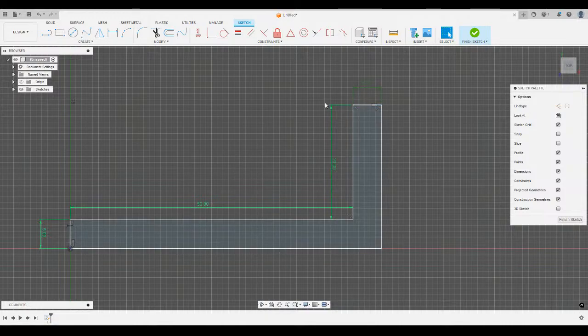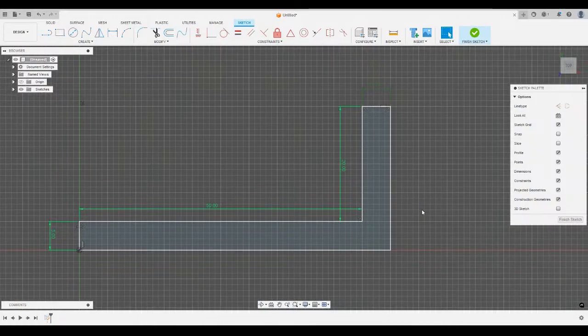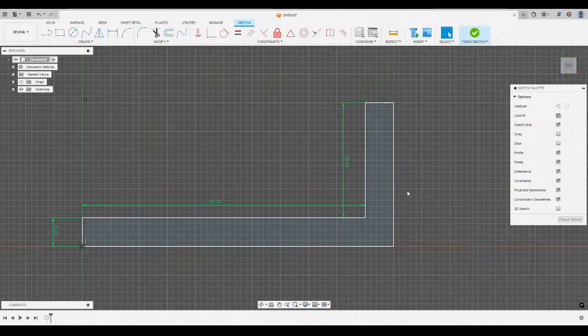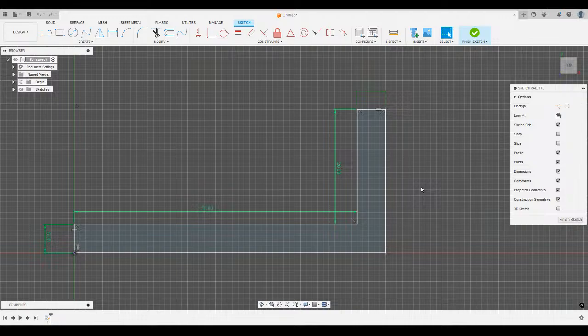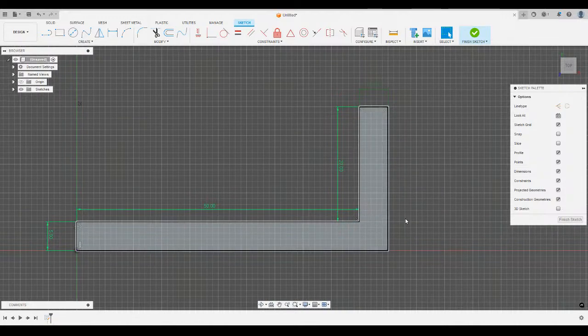And now everything in this sketch, it's all white. It's fully constrained. In CAD, you always want to fully constrain your sketches because, like I said earlier, CAD is parametric. So when you go back to an earlier sketch or an earlier feature and you change something, that's going to update everything that comes after it. So you always want everything to be fully constrained so that you can go back and edit it and not mess up features later on down in the revision history. So my sketch is fully constrained.